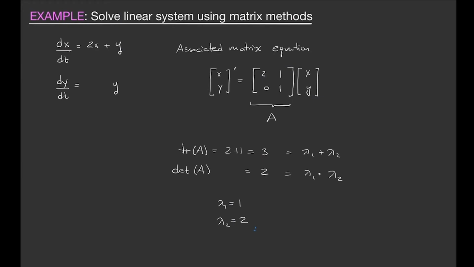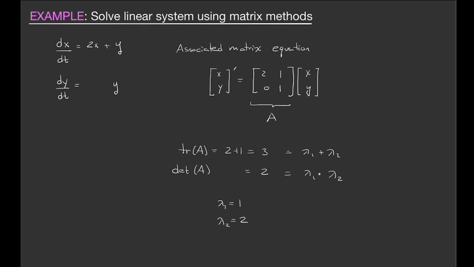Now you might think that we should always get integers for the eigenvalues, but that's not necessarily the case. They can be rational numbers, they can be irrational numbers. They don't have to be integers. We're just going to pick problems where they are, or they're relatively simple rational numbers, just to make it a little easier to compute. But in general, they certainly do not have to be integers or even rational numbers.